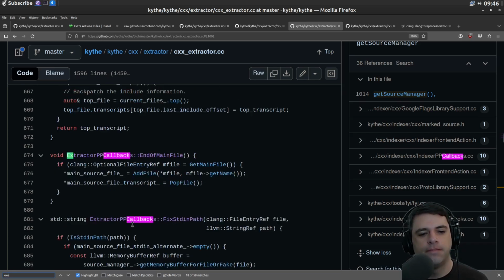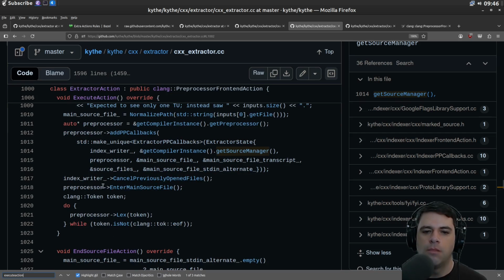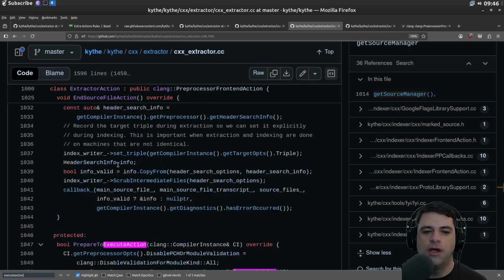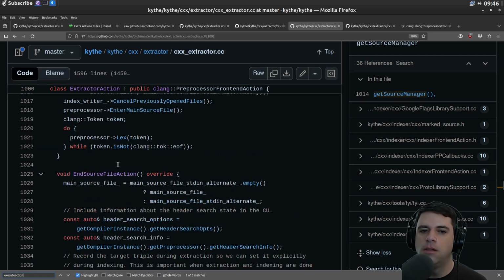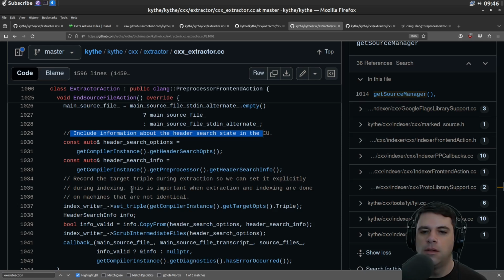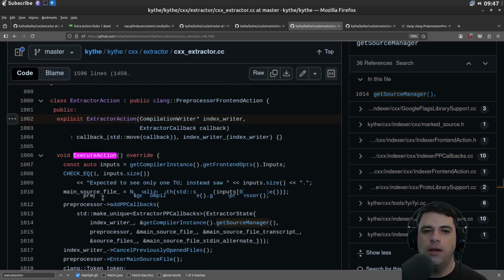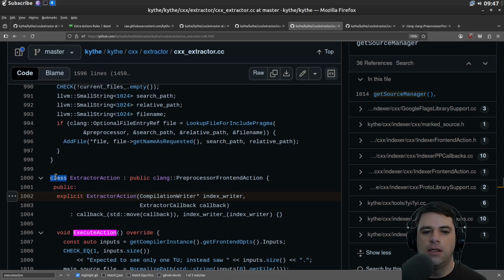Execute action. Here's end source file action. Include information about the header state in the CU. So this seems to be doing work. It's also got a callback. I'm a little bit unsure why.